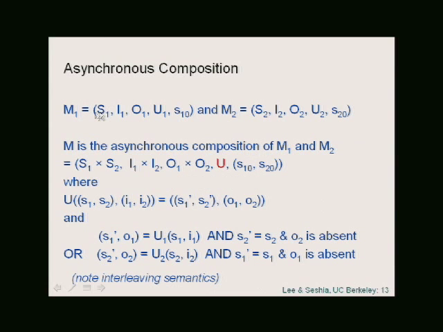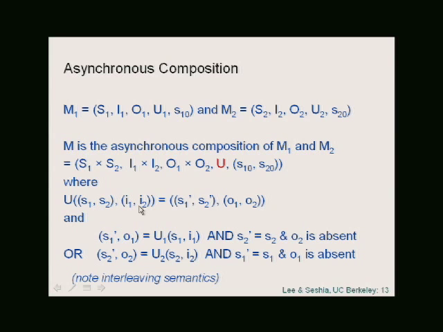All of these elements, the first three elements and the fifth element, are the same as you had for synchronous composition. They're just the cross products for these cases, and the pair of initial states here. What changes is the update function. What happens in the update function is, and this is using interleaving semantics, if the pair S1 S2 is your current state, and I1 I2 is the current input at time n, then we'll denote S1 prime and S2 prime to be the state at n plus 1, and O1 O2 to be the output at time n.